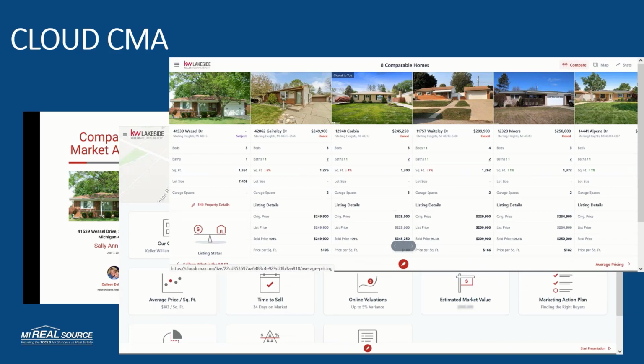One of the tremendous benefits of Cloud Live is that you can use an interactive map. If you missed a comp, and usually it's not because we as agents miss it, it's because we didn't pull it in for one reason or another. Like you can see, these are all ranch style homes. Well, when you're sitting with the seller and he says, what about Joe Schmagegi on the corner? He got more than that for his house yesterday. I want to be able to see that. I want to be able to say, actually, we can't use his house because he's 4,000 square feet and you're 1,000 square feet, or it's a two-story and we looked at comparable ranches. But we can at least address it live because it's all interactive.